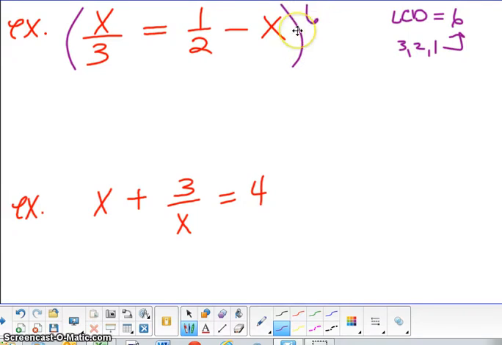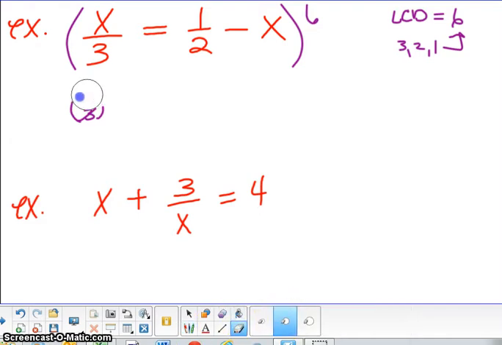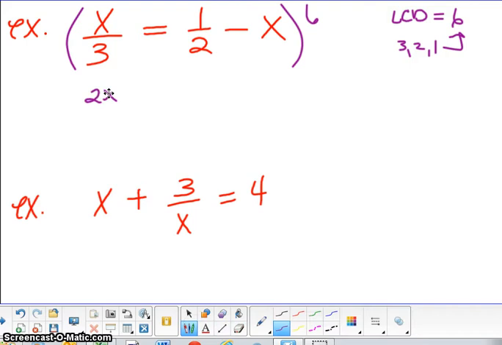And then when I multiply by 6, it actually is x over 3 times 6, which the 3 is going to cancel out the 6 and make that 2. So instead of all that mess, I'm going to erase that and put 2x, because that's what happens when you multiply by 6. Okay? And then the next one is 1/2 times 6, which is really just 3. And again, I can do some mental math there and just put 3. And the last one is 6x.